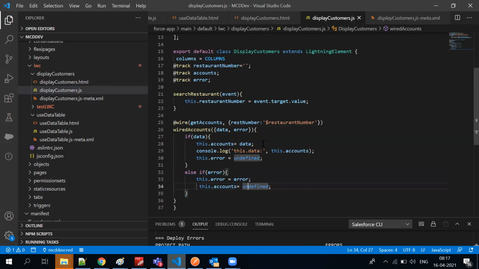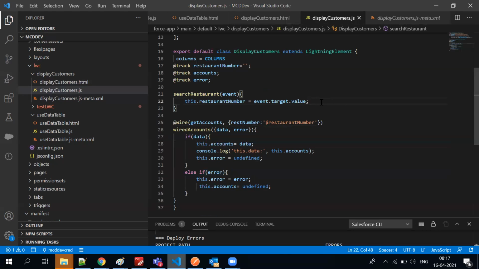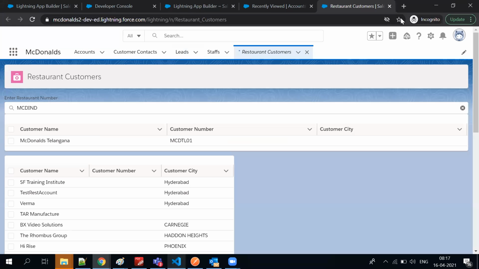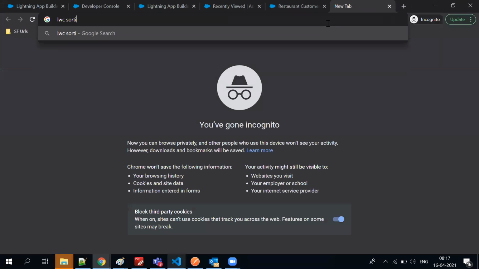Yeah. So now, if you want to do sorting, let's look at how the existing tables have sorting. So LWC sorting in data table.